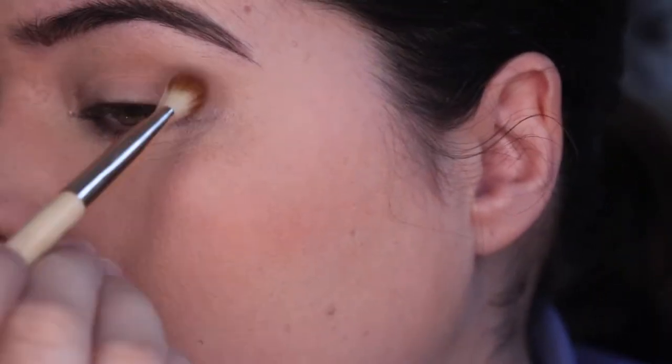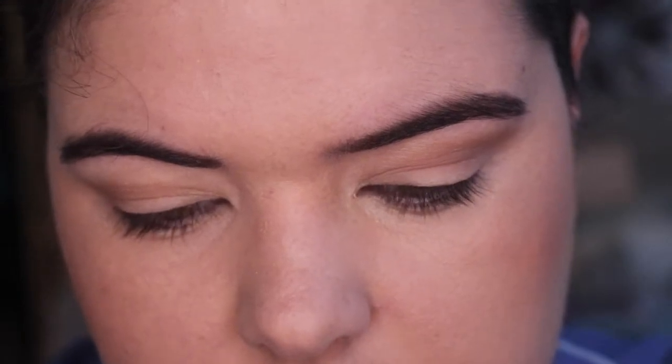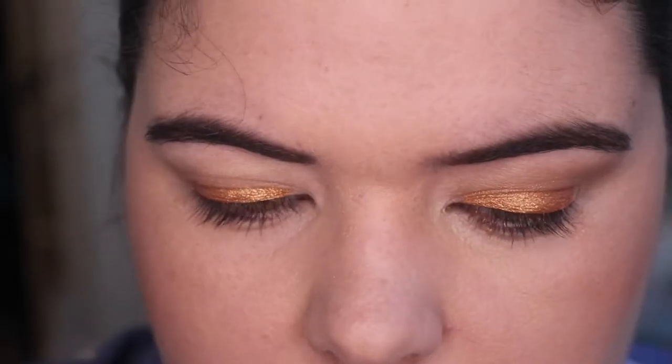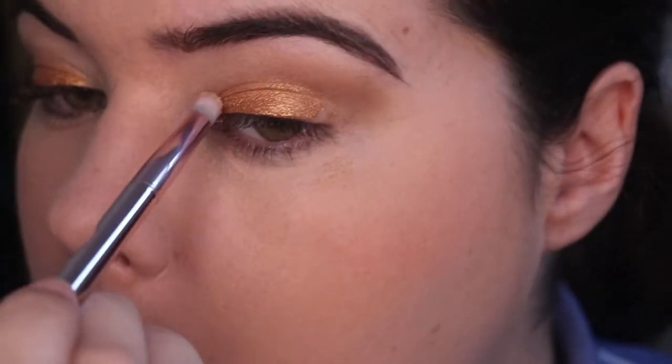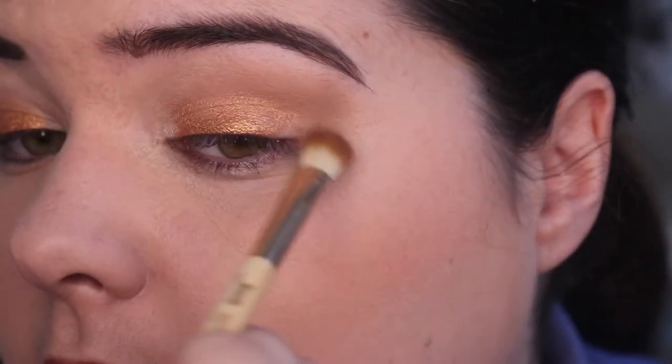Then I'm just gonna go in with Wavelength. Alright, and then let's go in with Louder. And I'm just gonna use my finger because I don't have much time today. And then some Presto on the inner corner. I'm just gonna blend out the edges of the shadow. Alright, and then I'm just gonna put a little dab of Perspective.